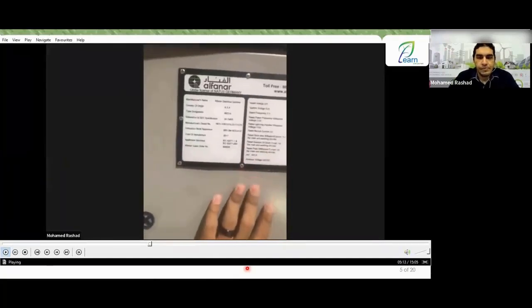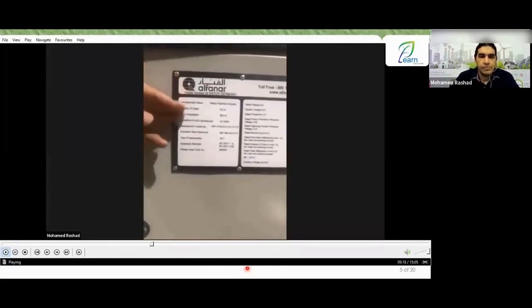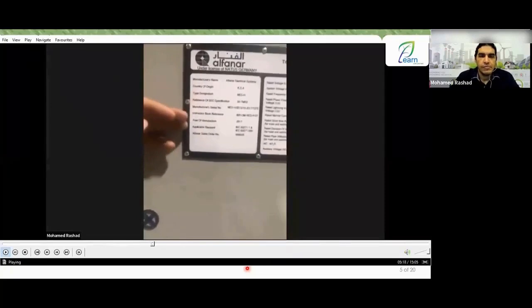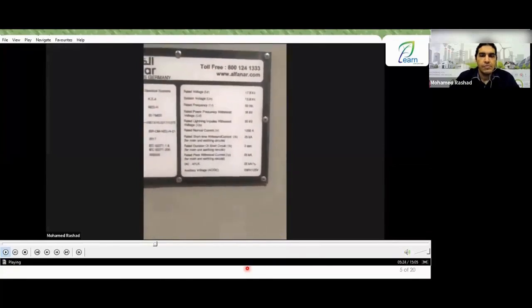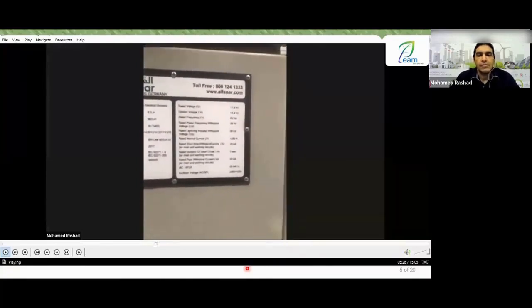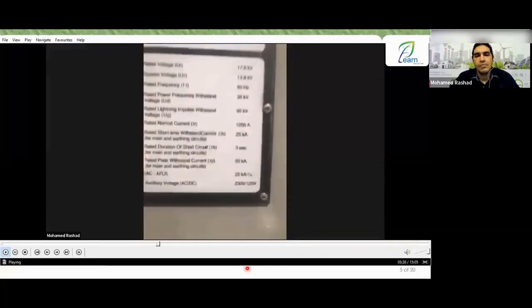The nameplate of the cell along with the circuit breaker. Who is the manufacturer, where is the place and which country, the standard, everything in addition to the nameplate of the circuit breaker. Some of the young people with us attended the circuit breaker course, and saw the nameplate with them during the explanation.